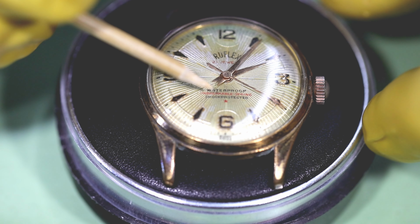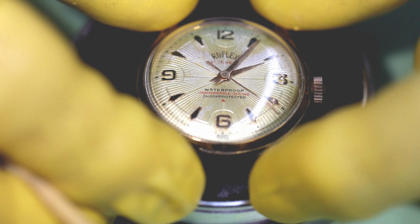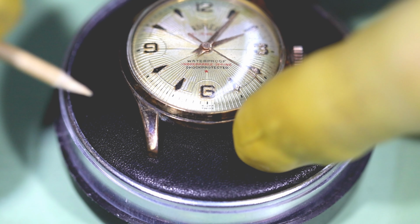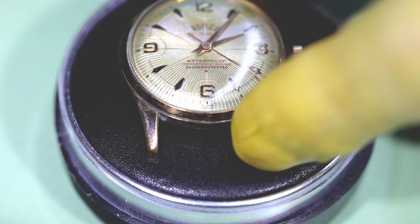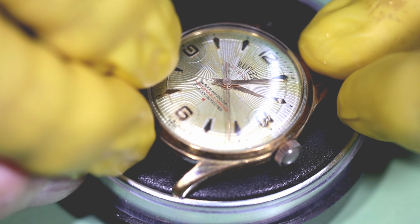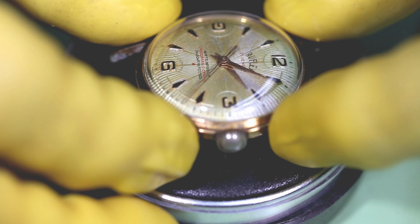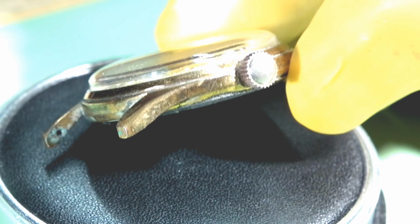There are other writings on the dial stating that it is waterproof, has unbreakable spring and shock protection. And at the dial's bottom is a confirmation of the Swiss origin. The case has all signs of age and usage, but the crown is not in bad shape.